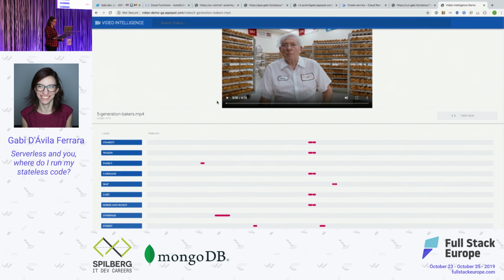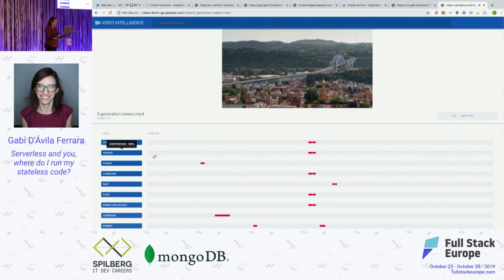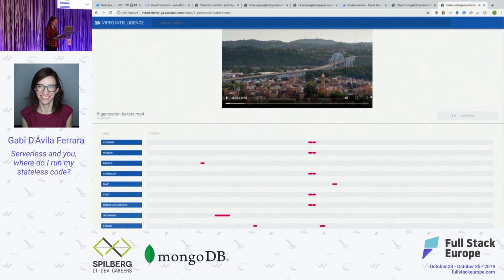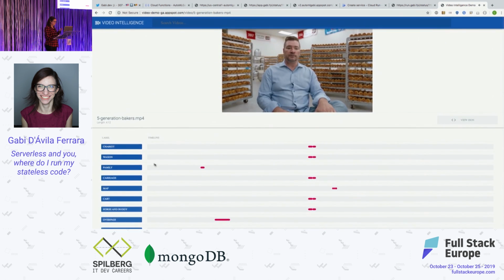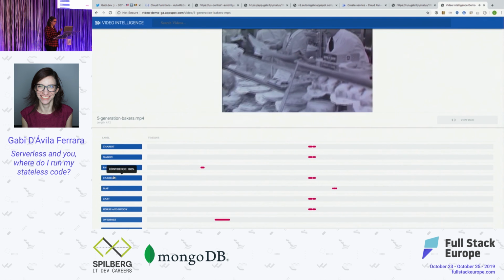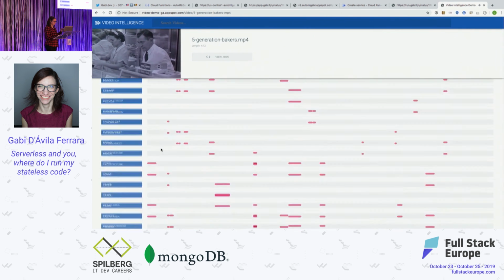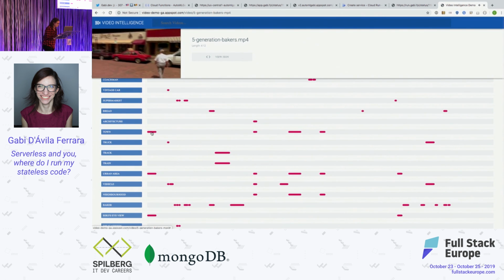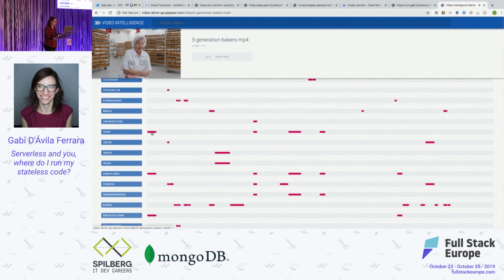And it's going to load. Depends on the internet. Okay, internet's not helping me. But the point is, each pink thing or red thing here is where that keyword appears in your video.